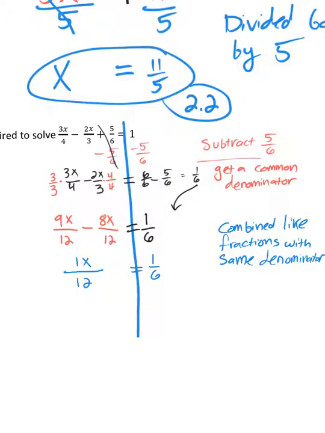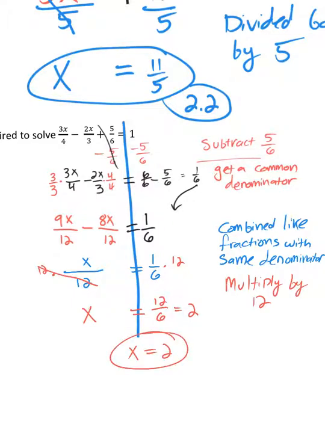So if 1x divided by 12, oh, we don't even need that 1 in front there, do we? It's just 1x, just one of the x's. And if I have something divided by 12, we talked about this just a few minutes ago, undo the division with multiplication, so multiply by 12, multiply by 12. So I multiplied by 12 on both sides. 12 divided by 12 goes away. I'm left with x equals 1/6 times 12. If I have 12 sets of 1/6, I have 12/6, that is 2. So x equals 2. And all I did in this last step was reduce the fraction.